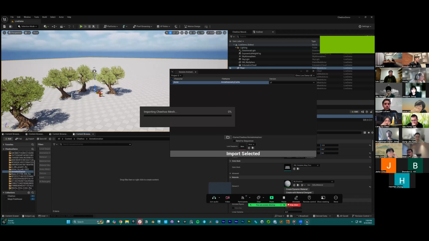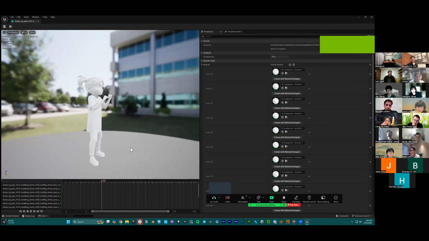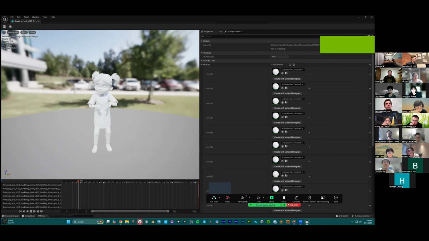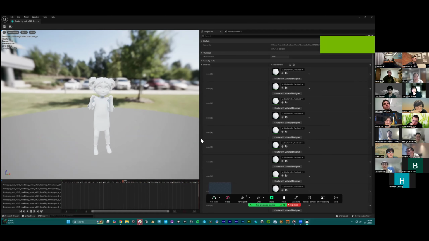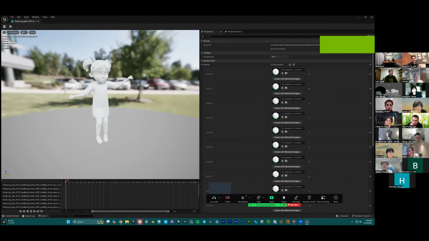And also, we are figuring out the materials. So it doesn't have any materials now, but you can see that the animation that she did with neural posing is now living in a geometry cache imported through the session in Unreal. And it doesn't have materials because we're trying to figure that part out still. Is that right? That's right. So the idea would be that we're going to have a way to connect it to the shaders that are already living in Unreal. So whatever it was before, when it comes back, it'll know to link up the materials with the corresponding names. Right now, I could go in and manually adjust the 18 materials that are on here, but ideally we have it automatically do that on import.